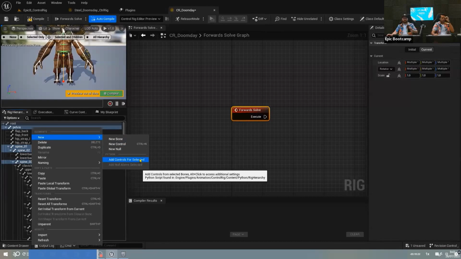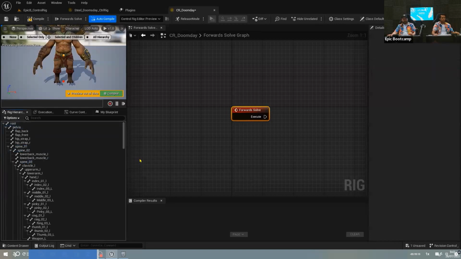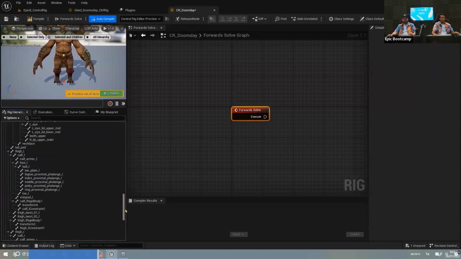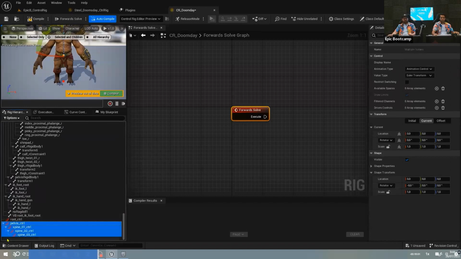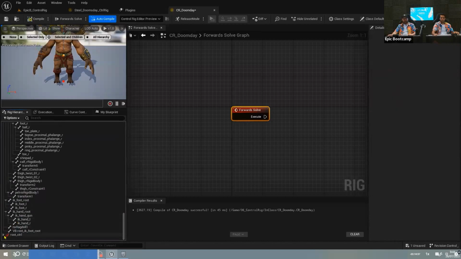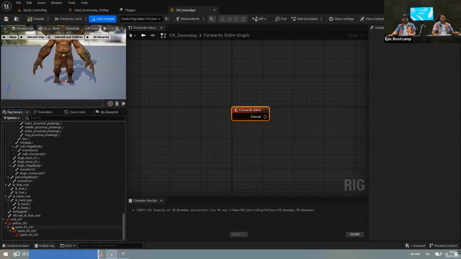I'll just leave it here for a second so you can select it the same way I did. And then you click it. So we will go down and we will see that we have this hierarchy. Okay. We can select this hierarchy and put it with the root. And this generates a new hierarchy that will be our control hierarchy.